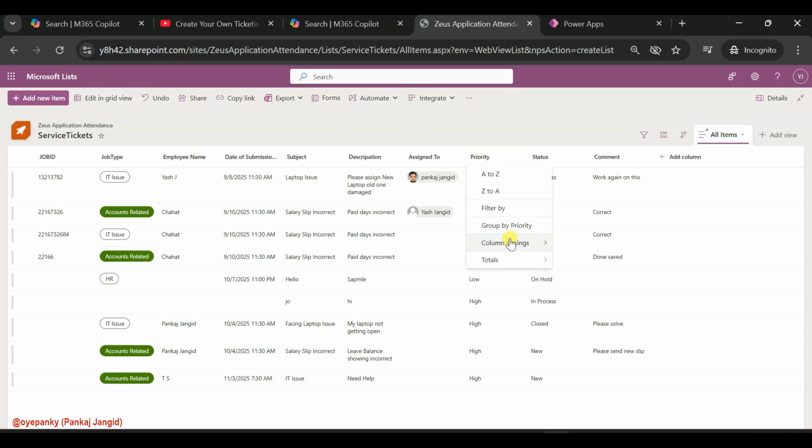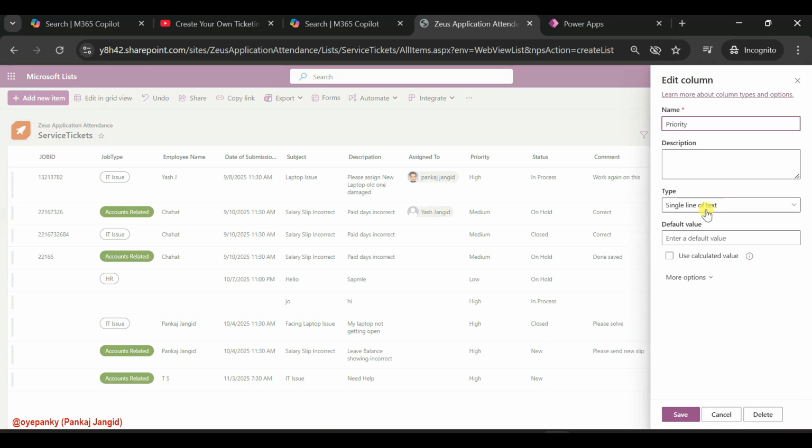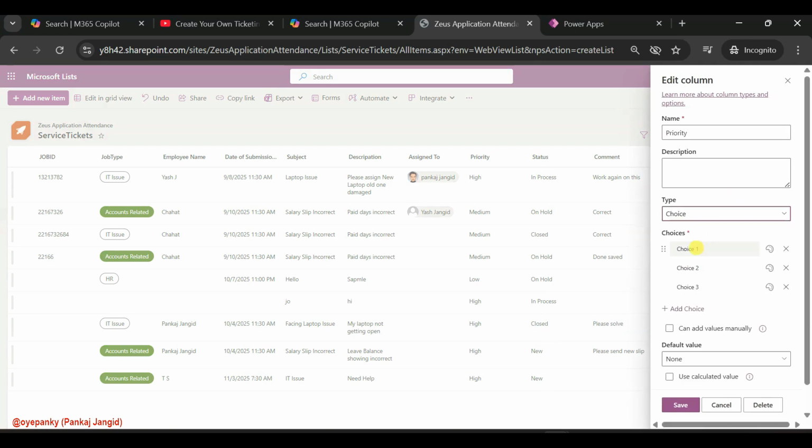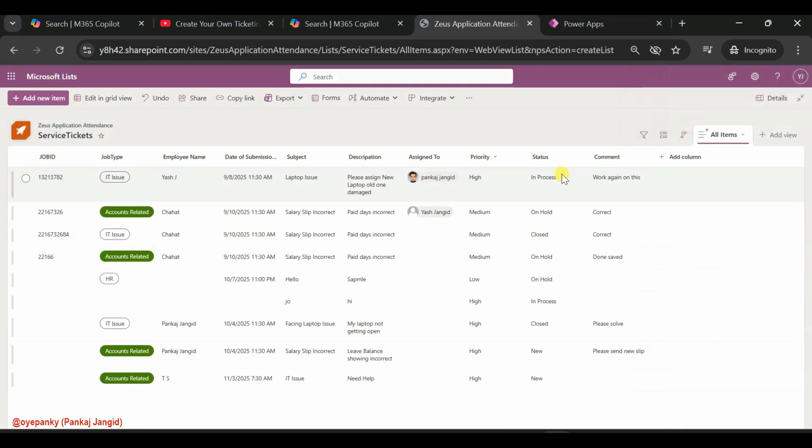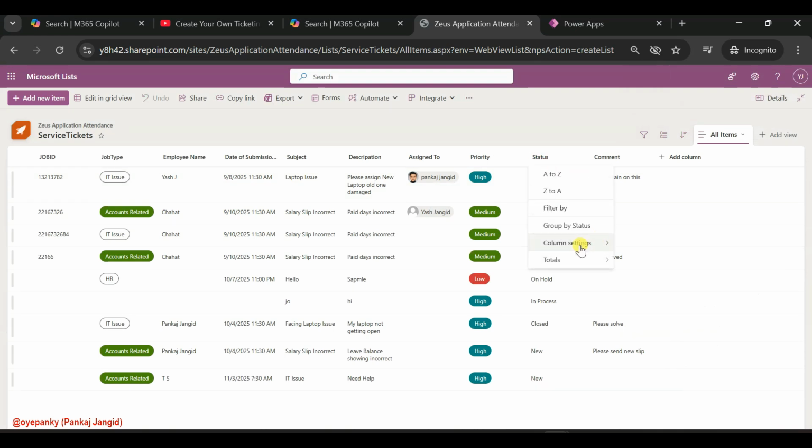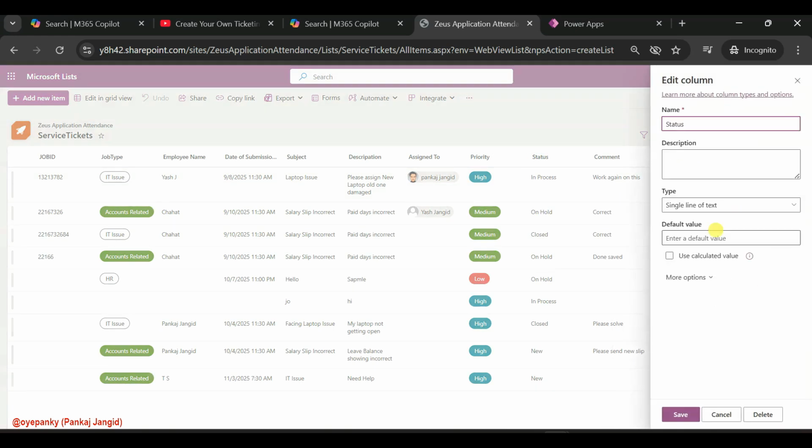Now the priority column is our choice column, so you need to select the choice, and here you can type high, medium, and low, and just give the color as per your coding and save it.